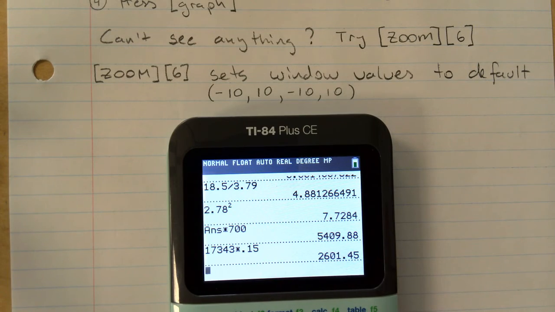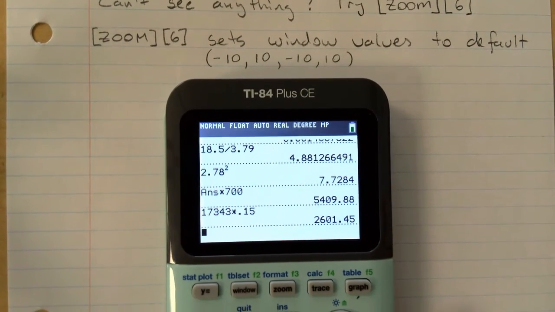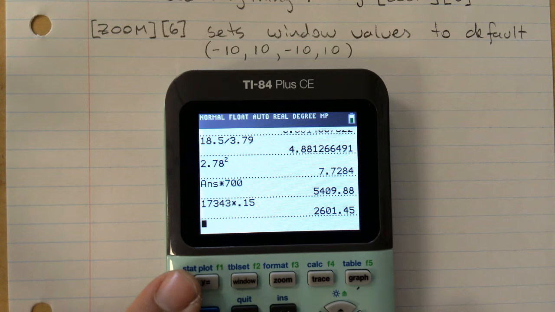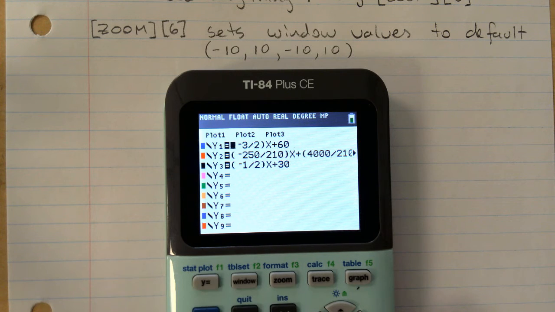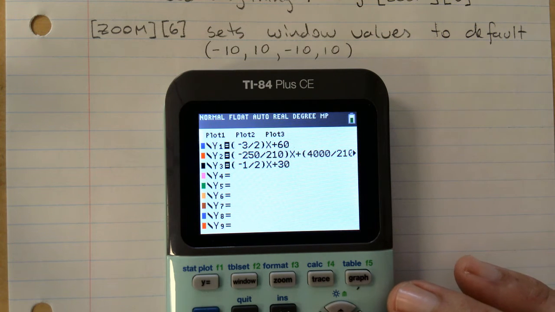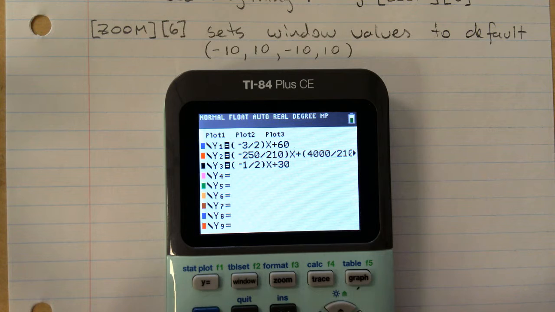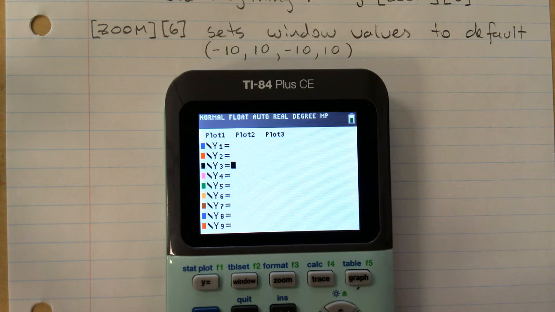I will tell you to press the Y equals, which is at the very top left of your calculator. There's a bunch of stuff in there, hopefully. That's from the grade 11s or 12s that used it before you. So just press clear, arrow down, clear, arrow down, clear. It will get rid of everything that's there. So that's number one.